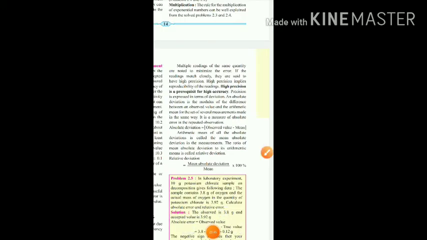Now we have seen that there are various reasons because of which error is introduced in the measurement. The question is how we are going to minimize that error. The only solution, if I want to minimize the error, is to take multiple readings of the same quantity. I have to measure it 3 times, 4 times, 5 times, which we call iteration. Based on those multiple readings, taking the average, we will get the accurate value, or we can say that when the accuracy is more, error will be minimum.